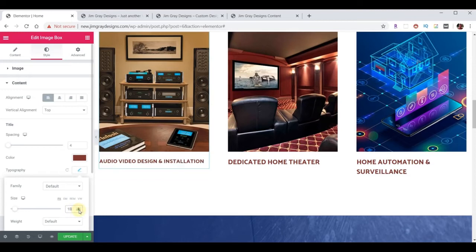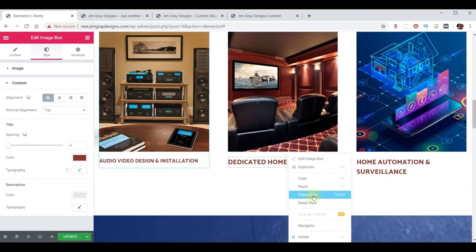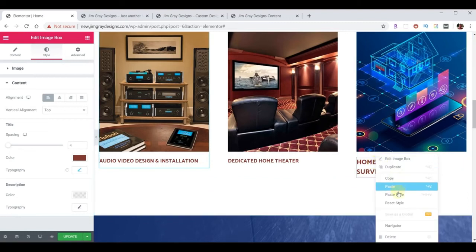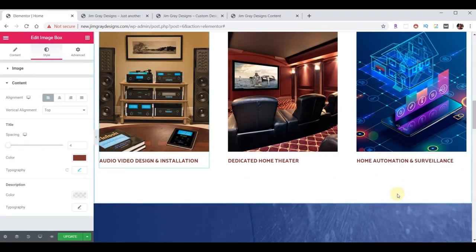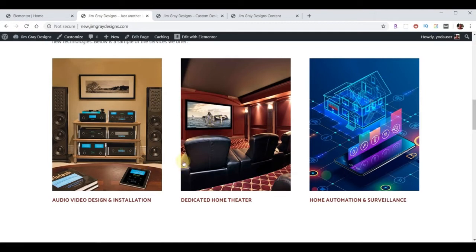Let's do a down arrow, and then that fits, and we'll just make it one more smaller so there's some extra room there. So that seems to work. So over here, I can right-click, copy, right-click, paste style, right-click, paste style. And now all of them fit and they're under there nicely. So we can hit update, go back to our version, hit reload, and we've got that done.